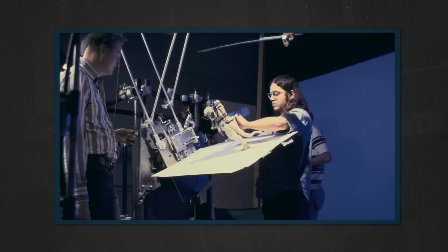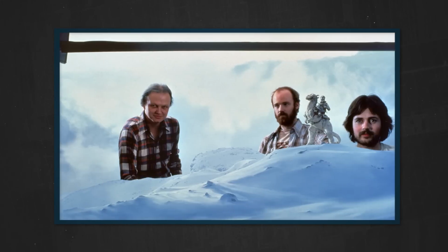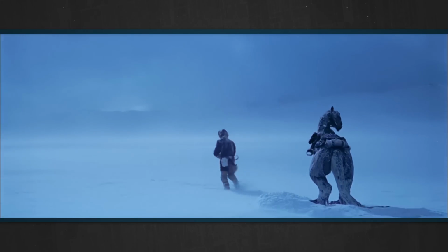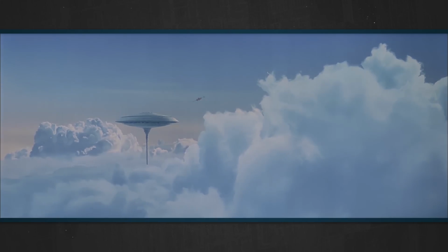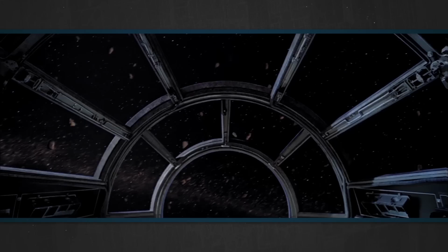It's Empire Strikes Back. And that was the hardest thing I've ever done. It was far beyond what Star Wars was as far as the effects go. Many more shots, much more complicated with the light backgrounds, the snow backgrounds and the cloud backgrounds. So the matting had to be better. So many more designs, so many different types of things between the walkers and the asteroid sequence. I mean, just the asteroid sequence alone. And we just barely got that show done.